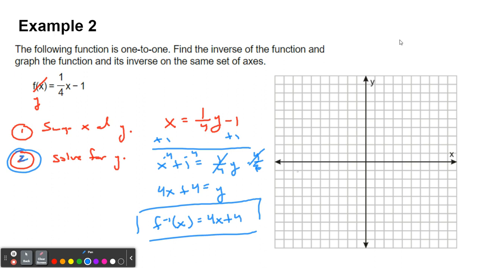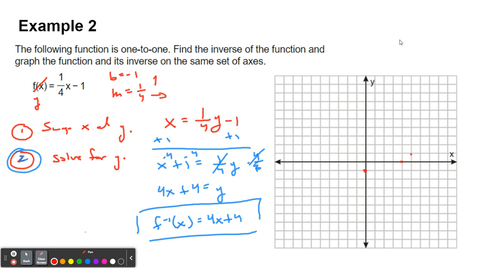So now we're going to graph these two functions on the coordinate plane using our topic 2 skills, right? So we know this is slope-intercept form, y equals mx plus b. So our b value here is -1, so we're going to start down 1. Our m value here is a positive 1/4, which means up 1 and to the right 4. Up 1, right 4.